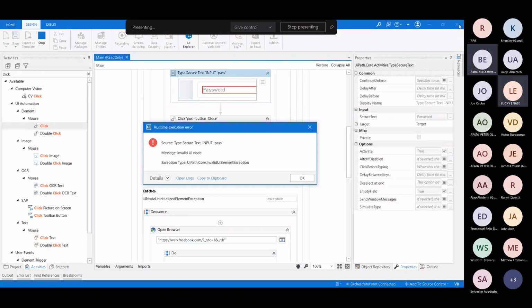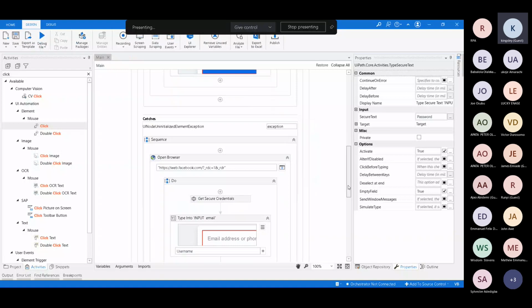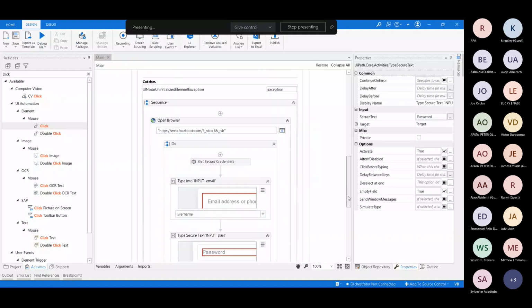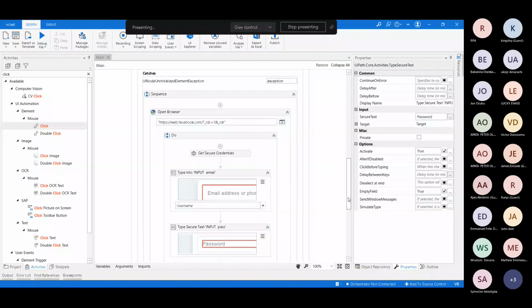Still giving the same error. Now click on OK. Click on OK. Then just wait. It will re-execute what you have in the catch block. Just wait.